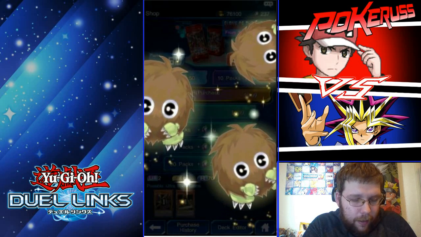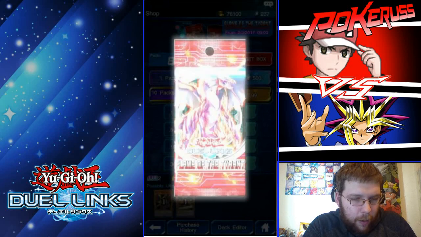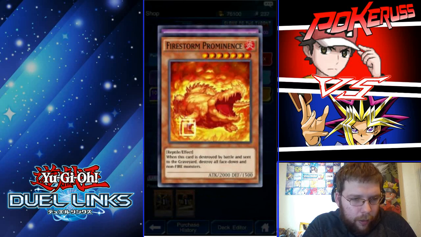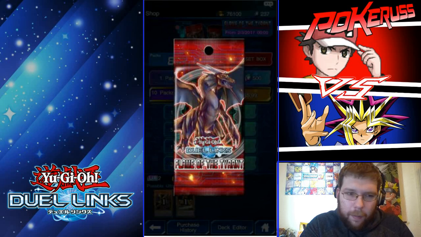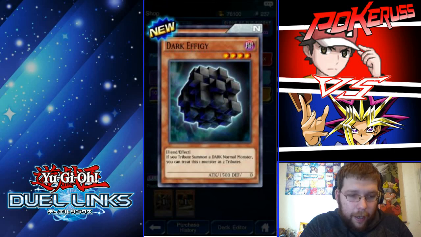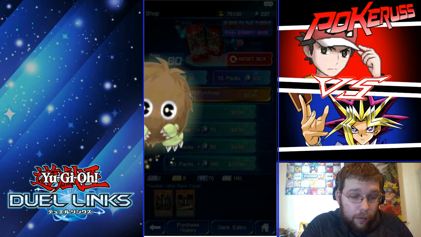Sweet. 3 Kribos. Okay, let's crack open this. We got Flame Ogre, Fire Prominence, and Dark Bolters. We pulled both fusions from the set. I don't know what pack we're on. There's a Worm Bait, Dark Effigy, and Ironsmith. I'm totally cool with that pull.